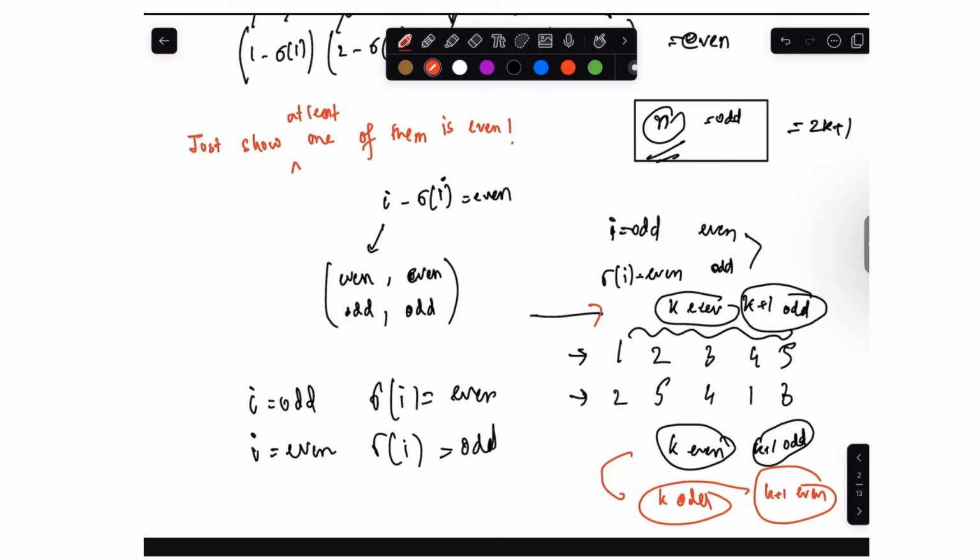So therefore, the logic is this: since there are k plus 1 odd and k even, it's called the pigeonhole principle in counting, but let's not go into that. It's simple logic. If there are k plus 1 odd, to this at most k evens can be mapped. So there should be one odd number which is always left, and it must be mapped to an odd number because there's no even number left. So there should be at least one odd, odd pair, and hence the difference should be even, and hence the product should be even, right?